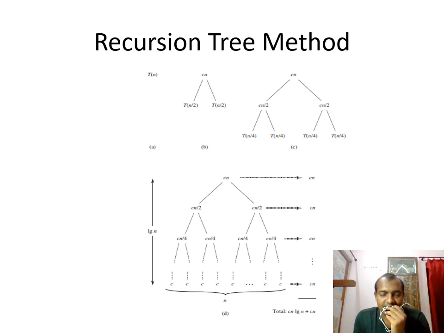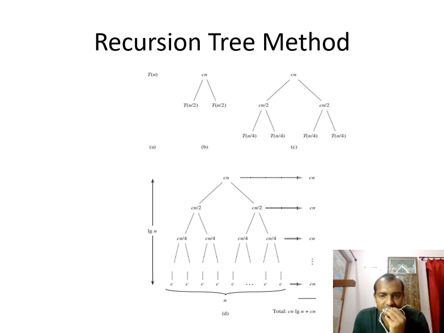So next we need to calculate the height of the given tree. As you can see in the given tree, the tree proceeds in terms of 1 by 2 order. Like the cost at level 0 is C of n, level 1 is C of n by 2, level 3 is Cn by 4, and level 4 is definitely Cn by 8. So we will find that it will be increasing by multiplying by 1 by 2. So we find the cost at height 0 is C of n, at height 1 is Cn by 2, at height 2 is Cn by 4.